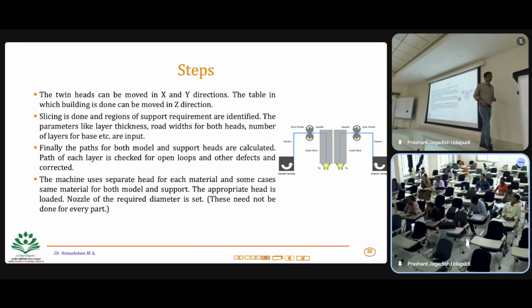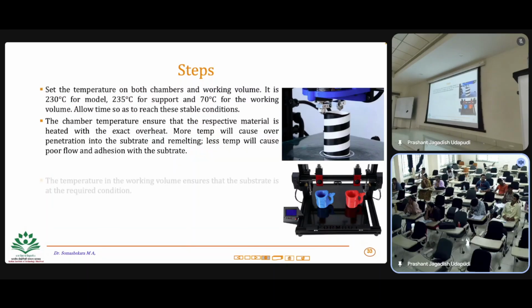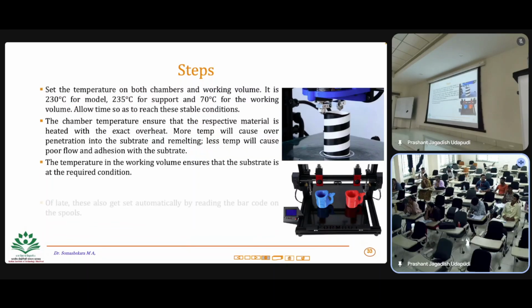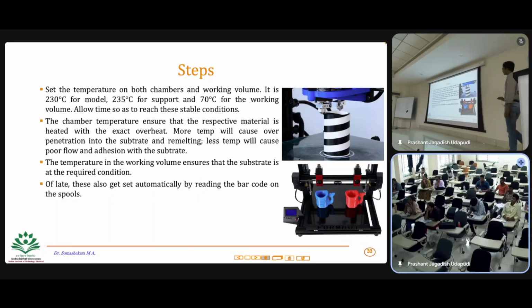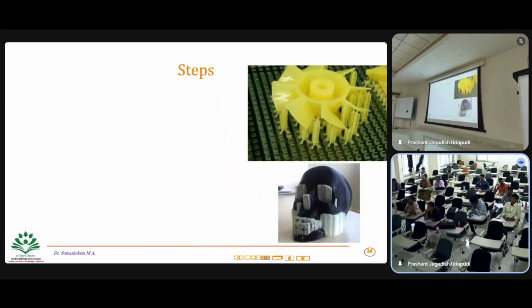All right. So I think we have talked about slicing and so on. These are some of the components that you can see. For example, if you want a color material, you can use two different nozzles, and then you only print that color with that model. Especially when you want to print a large component, this will help.